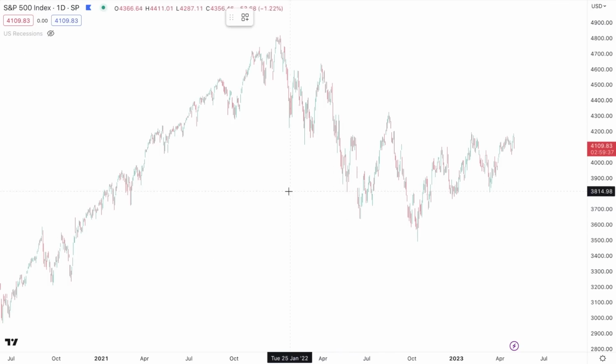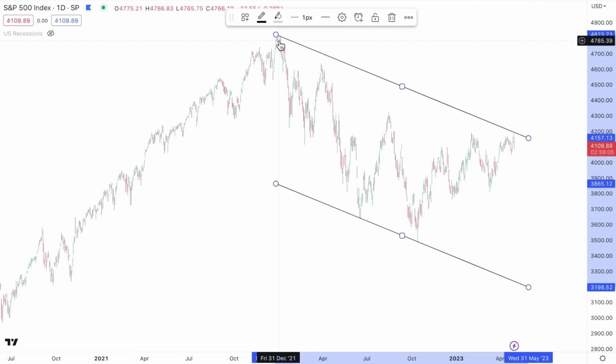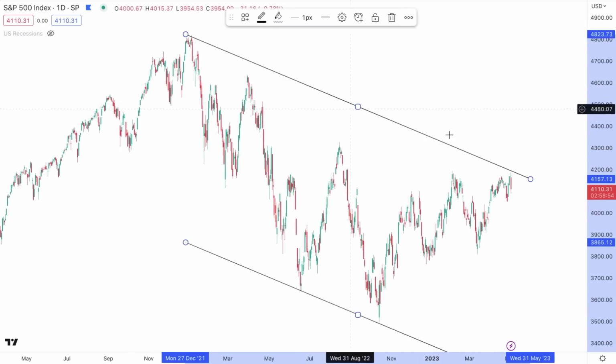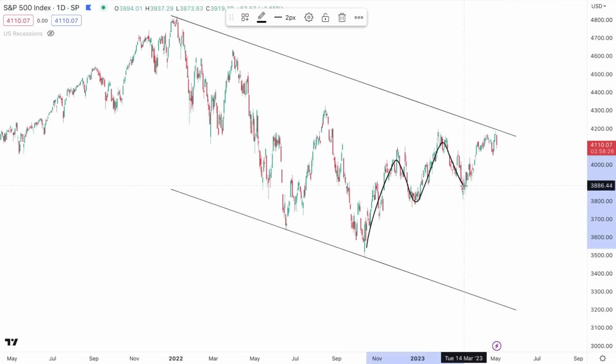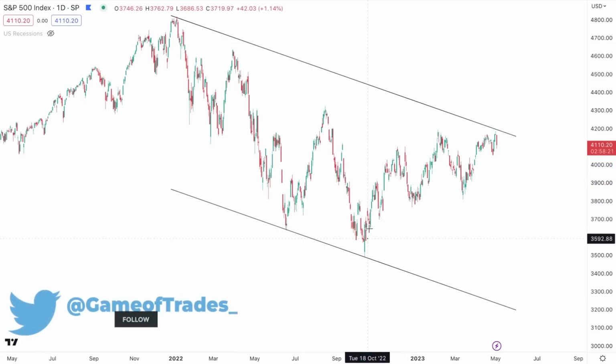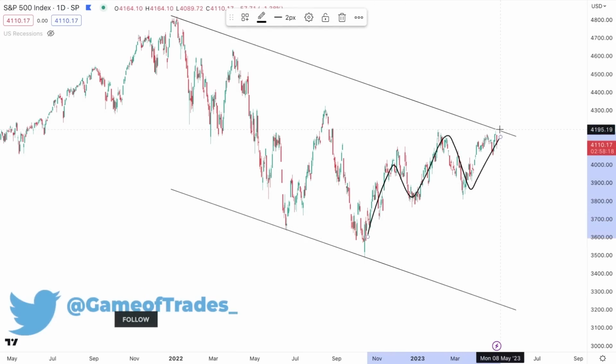You can see if I connect these two lows right here in June of 2022 and October of 2022 and set that as the angle of this price channel, and we identify a resistance line right here using that December 2021 all-time high. You can see we have a beautiful price structure, a bearish price structure that is still very much intact and very similar to prior bear markets, and see the type of price action that you had leading up to the test of the trend line. But this is absolutely similar to what we saw in those bear markets, where you kind of have price go sideways for a while before hitting that channel.